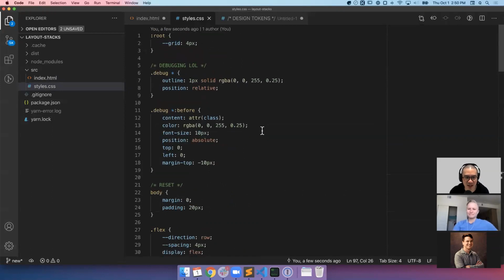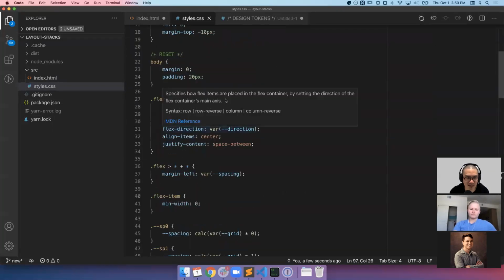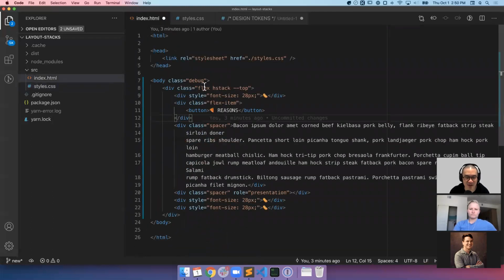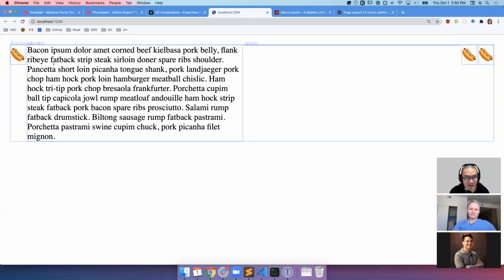And if it's helpful, I can probably create a GitHub repo and share this code so people can poke at it and copy it if they want to. Great. So then here you have your Flex components. You have this very handy debug tool that you can now see everything with. Yeah, you can copy that if you want. I can't wait to see how this helps and how this impacts whatever it is you're doing.